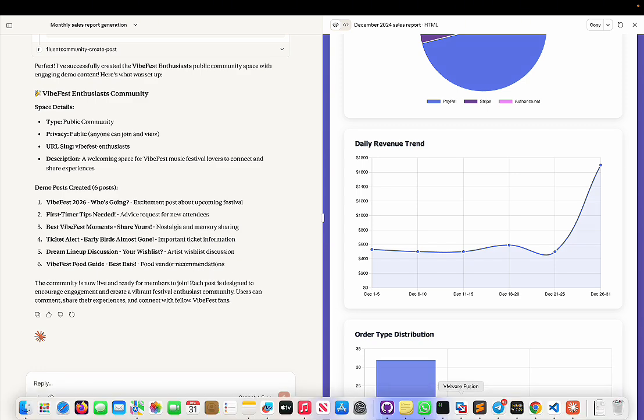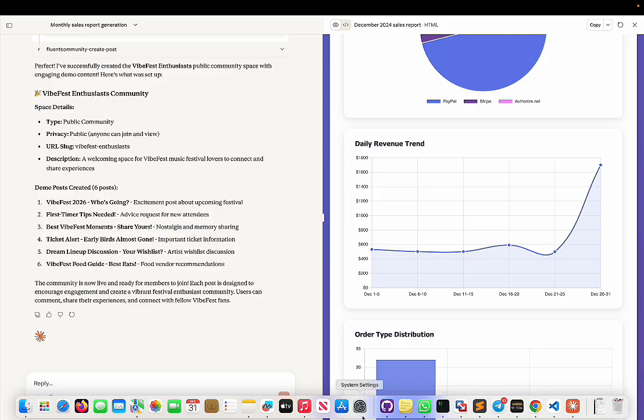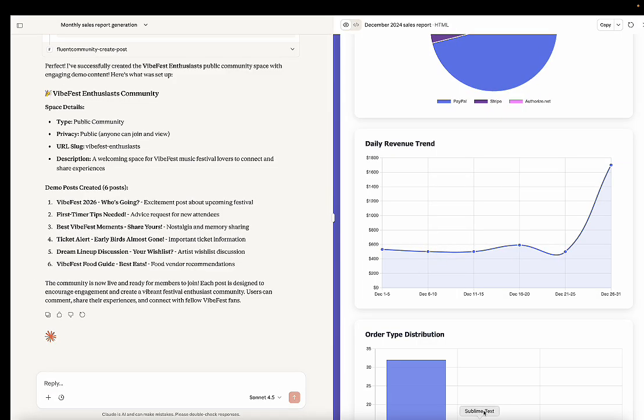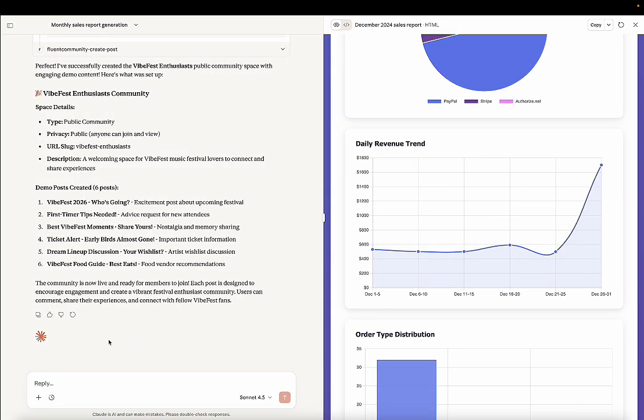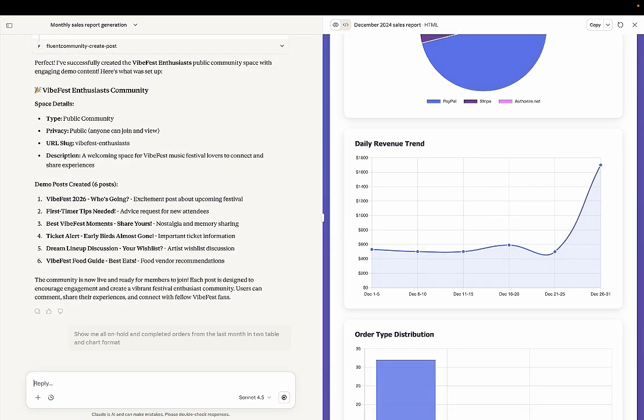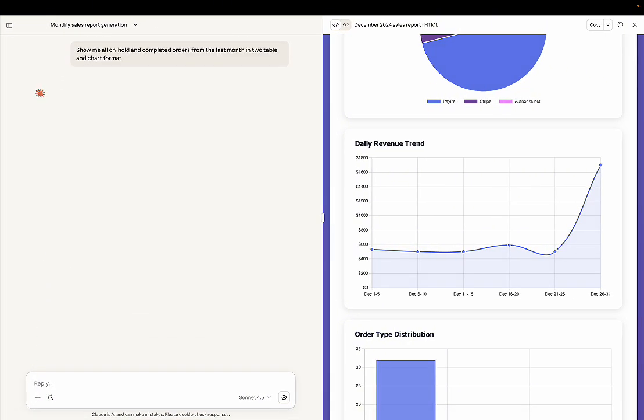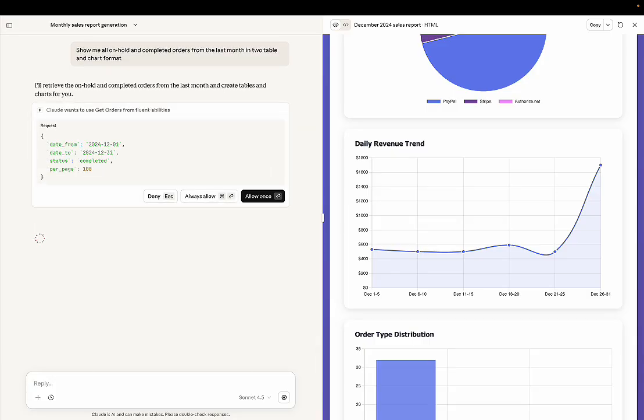Okay, anyway, I also have some prompts. I want to show these three prompts, but I think you already got it, that this is what the abilities can do if it is done properly.